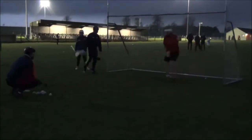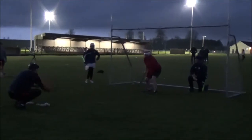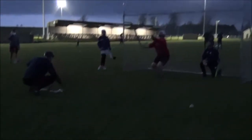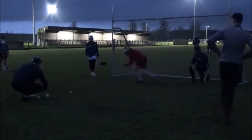Well done, Tony, it's gone. Go to the ground. Oh, where's it going to the ground? Highest point. Get saved. Hands. Go to the ground. Well done, and up. Highest point. Four more balls. Hands. Highest point. Great save. Go to the ground, last one.